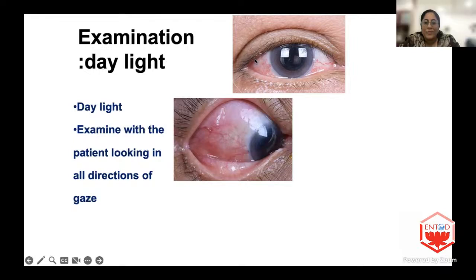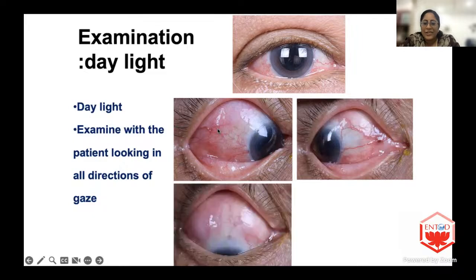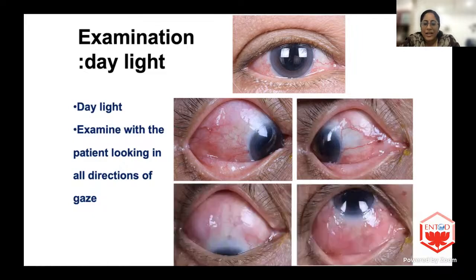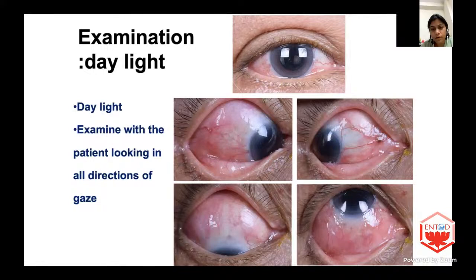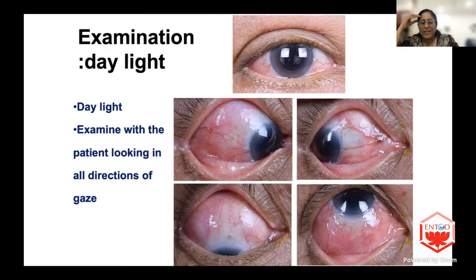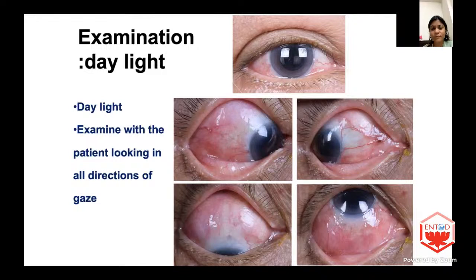So if you look at it in the primary gaze, this is how it looks like. Pick up the eyelid, ask the patient to look to the left side, to the right side, down and up. And you can see everything. So this is after blanching. So now, would you call it episcleritis? Divya, what is your diagnosis? No, ma'am. Okay, what would you diagnose it as? Ma'am, scleritis, diffuse scleritis. Diffuse what? Diffuse anterior scleritis. Very good. I think you can stop the class, Anshu. They got it. So this is a case of diffuse anterior scleritis, as you mentioned.